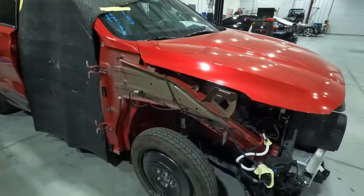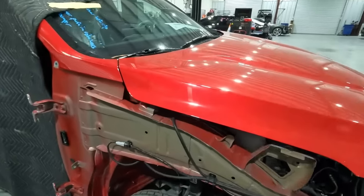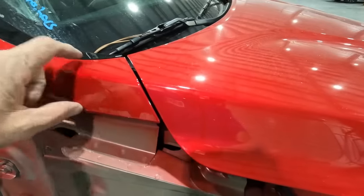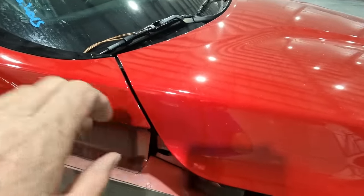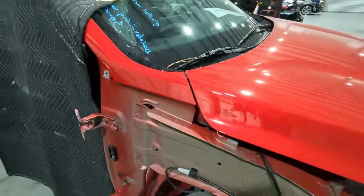So we've got a new fender, two new bumpers, wheel opening molding, and then we're gonna be blending the door on this one. So we're gonna be panel painting this one up to the actual hood and this post. And we're staying out of the hood and the post here because mainly, this is what matches up right here. So what we gotta do is get our color good enough to fit right in here and get a good match. So that's what we're gonna do today. We're gonna be shooting that one.